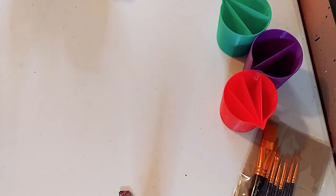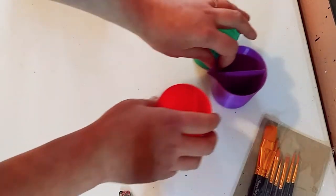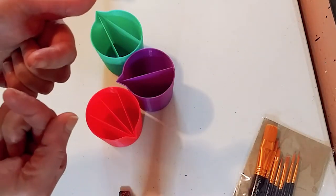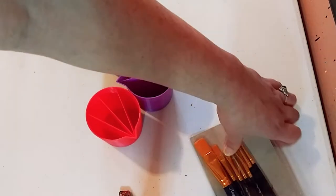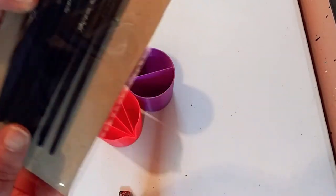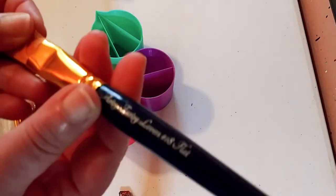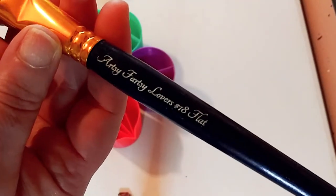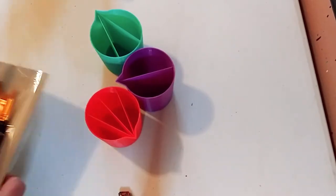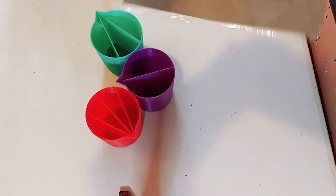Okay, so I am really excited to show you my next. I am so excited for these. So these are from Artsy Fartsy Lover Stacy Nicole, and look at the beautiful things she gifted me. I bought two cups from her. She gave me a third one, and she gave me this beautiful set of brushes. So I was really surprised. Thank you so much, Stacy.